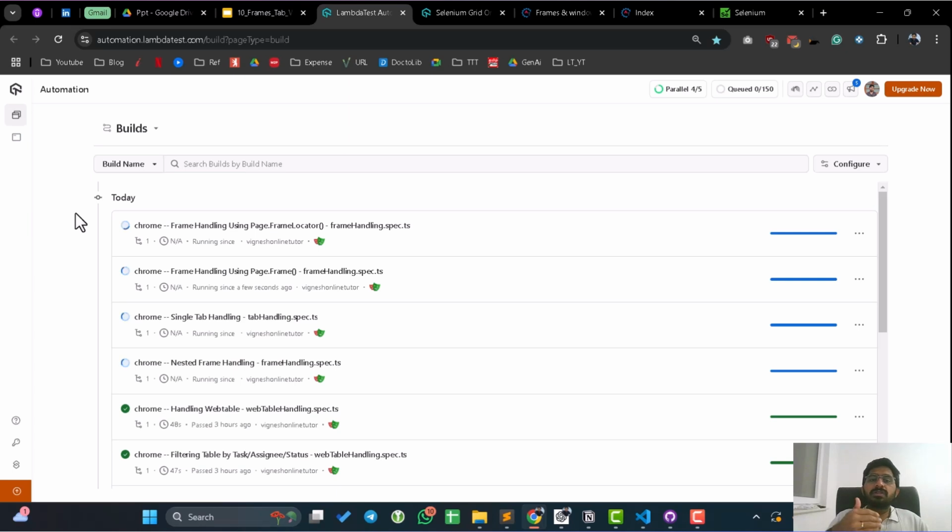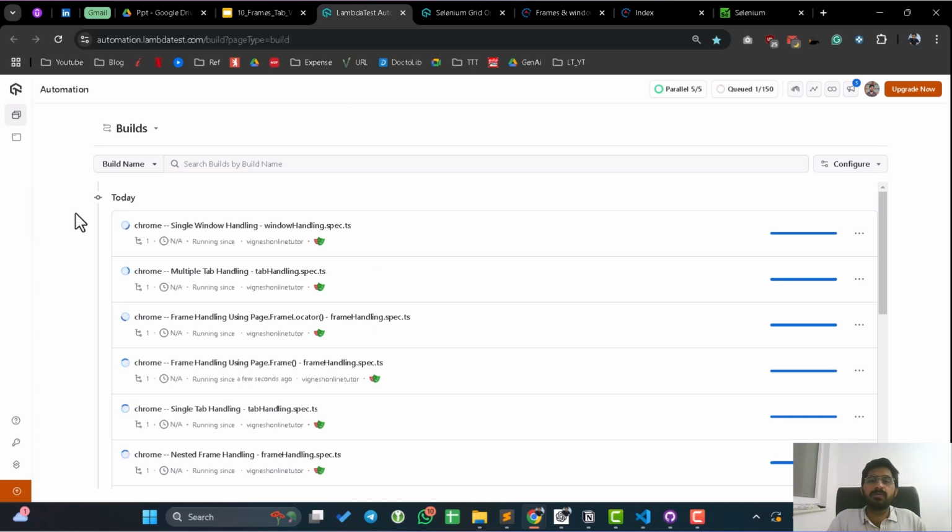Similarly, for multiple windows, the only difference between single window and multiple windows is that for a single window you can directly access it by newWindow.locator, but for multiple windows you have to go from window to pages by calling window.context().pages(), and then you can use pages[0] and pages[1] to navigate between multiple windows. The exact same code we wrote for windows is the way you will write it for tabs, for both single tab as well as multi-tab handling, because from Playwright's perspective all of them are popups. So there is no difference between how you handle a single window or single tab versus how you handle multiple windows or multiple tabs. You can see the tests are starting to pass.